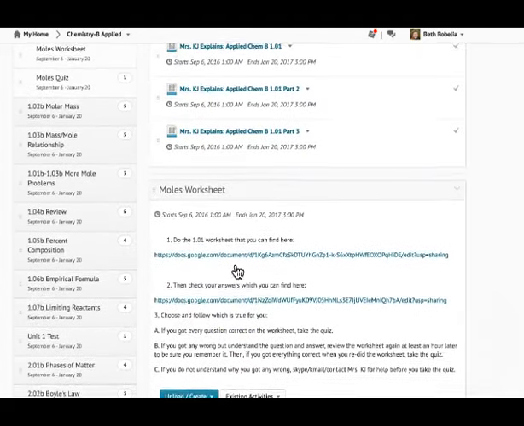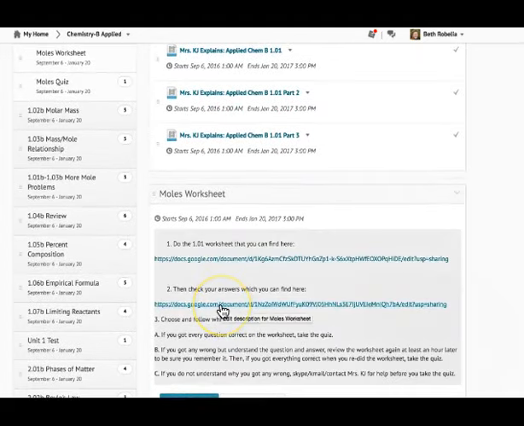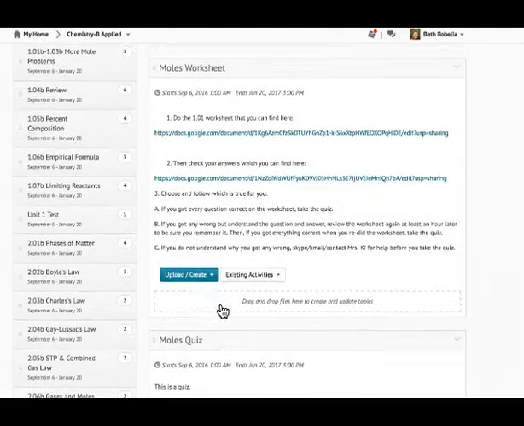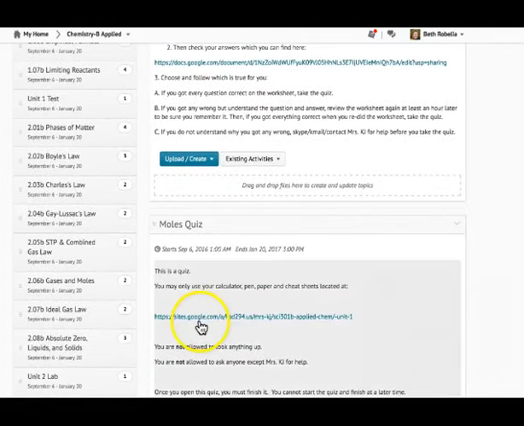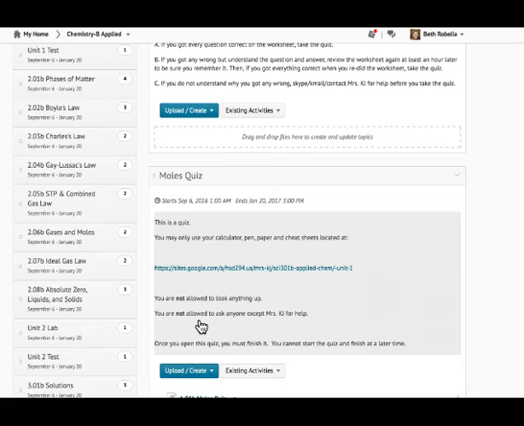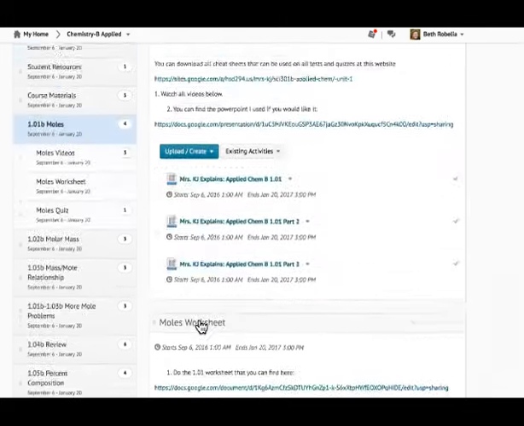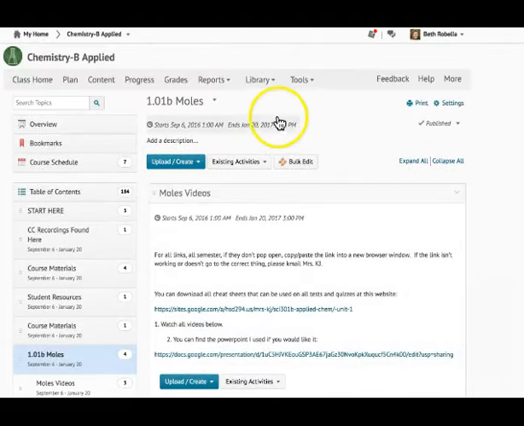So there's a lot of worksheets you can do and correct yourself to test your understanding, and then there's a quiz where you can only use a calculator, a pen, paper, and the sanctioned cheat sheets, the ones you can download from us. You can ask me for help. I'll have to go clean up Mrs. KJ's name everywhere. All right, let's go back to class home.